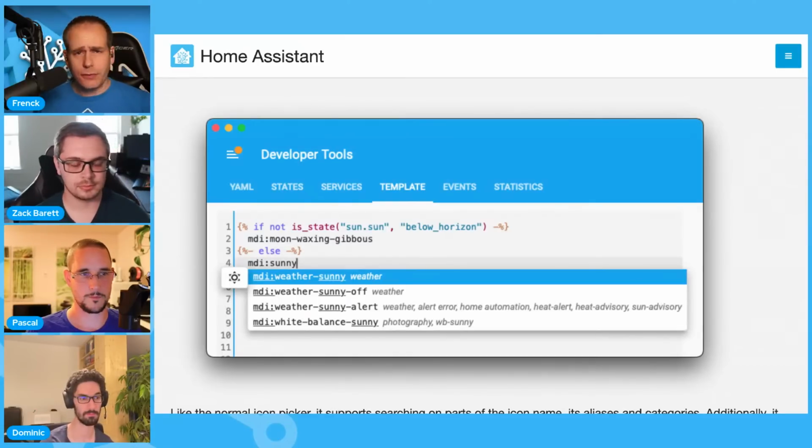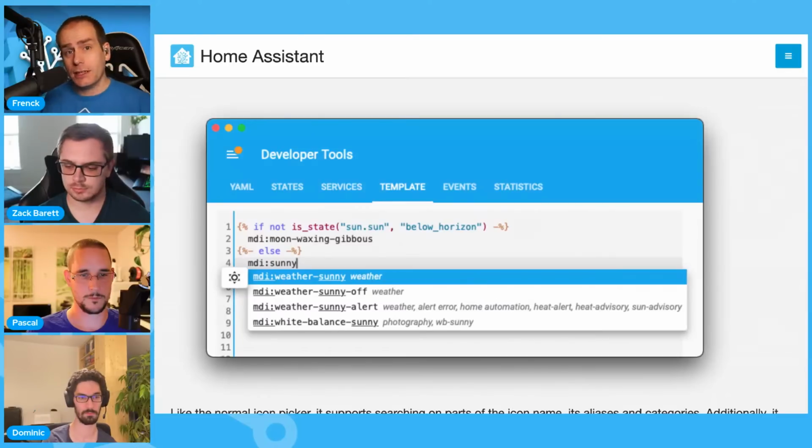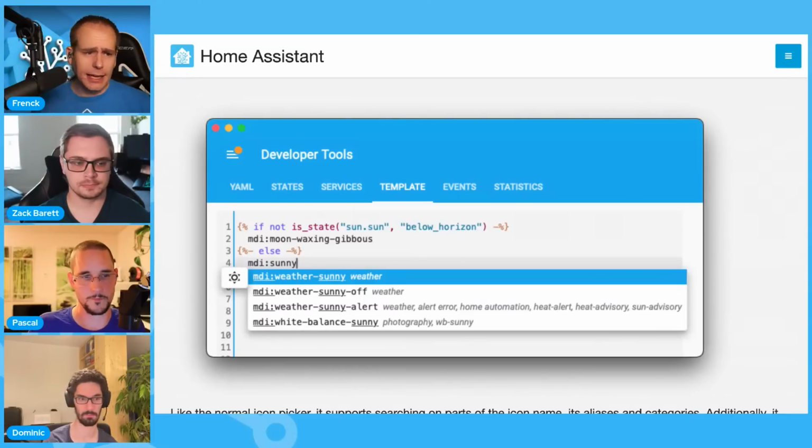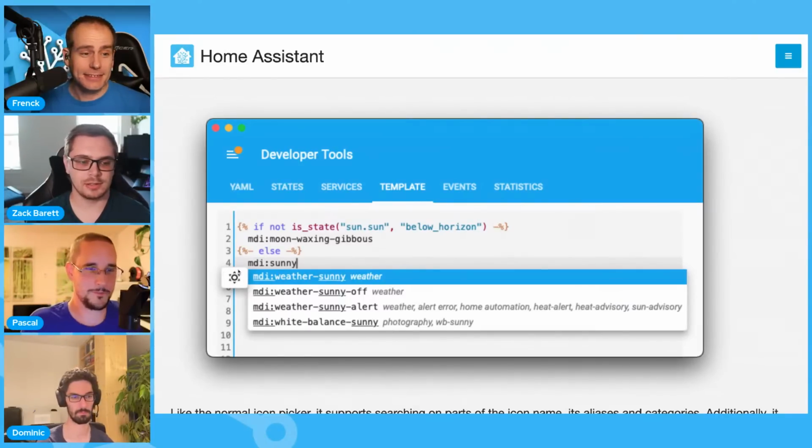And it will search for things that are lightning. For example, in the screenshot, it's sunny, but it also finds weather sunny, even though it's in the end or in the middle, it doesn't matter. And on aliases and categories and all kinds of matches. So it's really easy to find the icon you need. And also it will show a little, really little icon that's there. Which one you select.